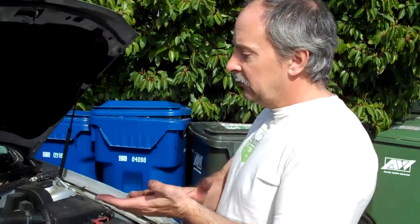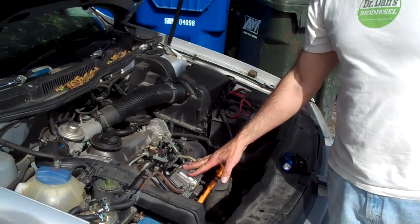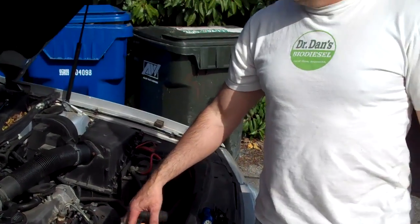These are problems that are common no matter what fuel you use. Plugged fuel filter. It's incredibly important to have a good clean fuel filter. A plugged fuel filter causes resistance, so the injection pump doesn't get enough fuel. The fuel is lubrication for the pump — no fuel, no lubricant, and that equals expensive. So anytime the vehicle runs any differently at all, the first thing you should do is check or change the fuel filter. Look and see what's inside of it. We've got a video about how to check for restriction and also how to change a filter.